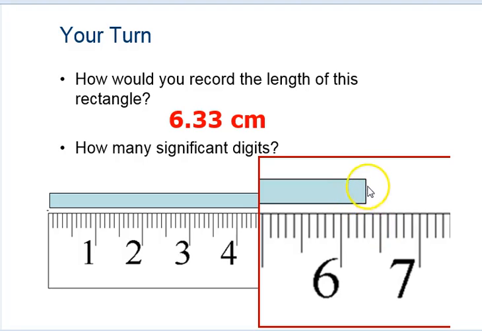I will note one thing. If you think that this line, your best estimate is that it was exactly on one of these tenth marks, like what if you thought this lined up exactly with 6.3? What would I write? Well, I would say certainly it's 6.3, and then my best estimate is that it is exactly on 6.3. So I would put a zero to say it's not a little bigger.